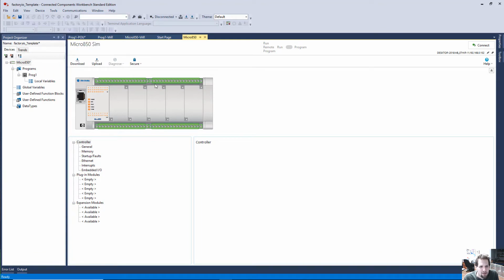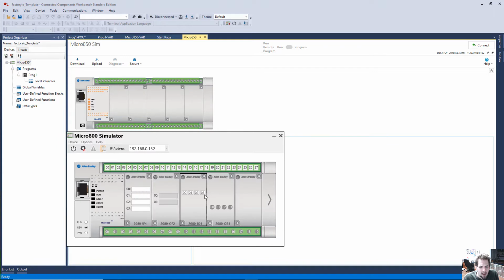Now, you will notice on my simulator, because I was playing with this before, I have some modules in here. You do not need to have any of the modules in here. Let me just go ahead and get rid of them now. Really, whatever you have here should match whatever you have up here. Because we're doing this all simulated between Factory I/O and Connected Components Workbench, we're not actually using the real inputs or outputs, so we don't have to have the analog cards and things like that installed. If you're doing this in the lab, we would have to have those analog cards so we could get the analog values. So that is something you might want to be thinking about. However, for our purposes, we want all of our modules here to match what we have up there, which is none up here, none up there. So now we should start the system.